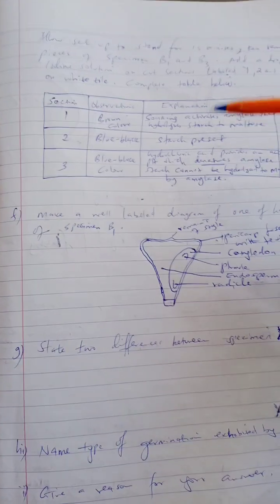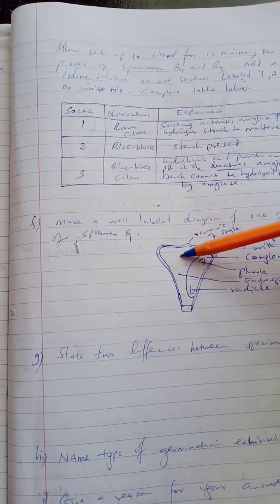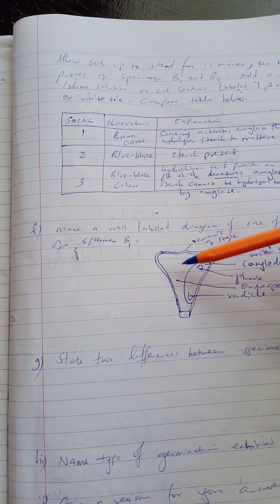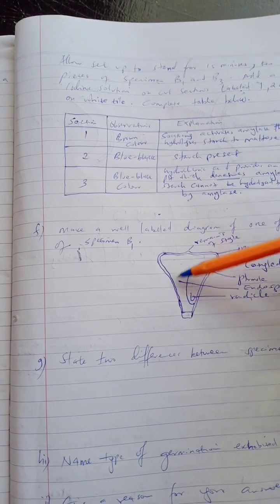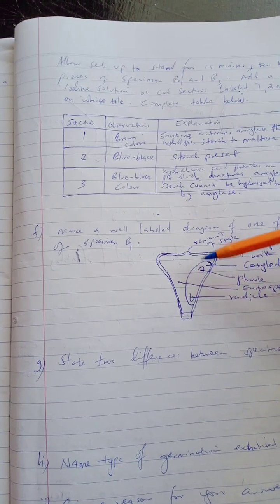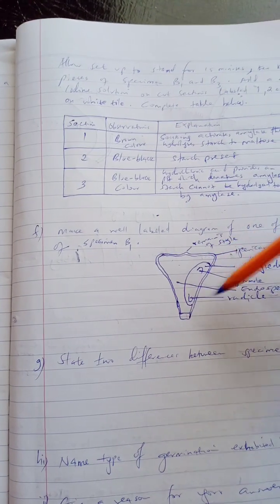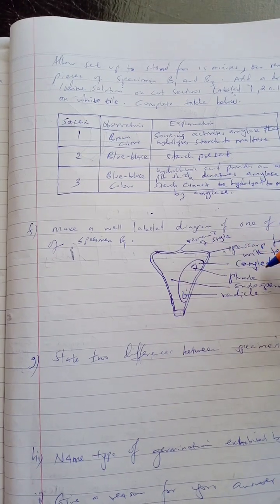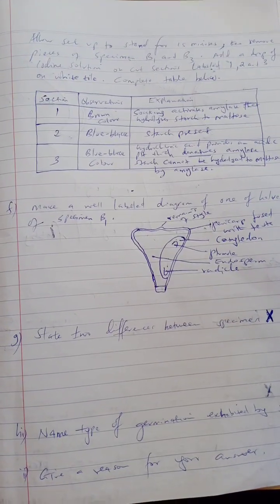In fact, if you were to add iodine solution to this section, you will find that the endosperm changes to blue-black, the cotyledon remains brown. Why is the endosperm changing to blue-black? It's because food here is stored in the endosperm in form of starch. Here, in the cotyledon, food is in form of reducing sugars and oils. So the starch has been hydrolyzed to reducing sugars. That is why for cotyledon it is brown in color. For endosperm it is blue-black in color.